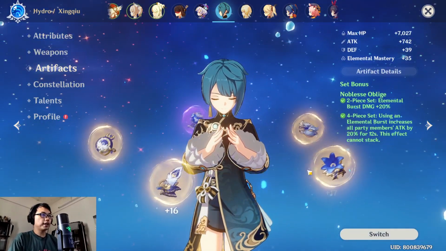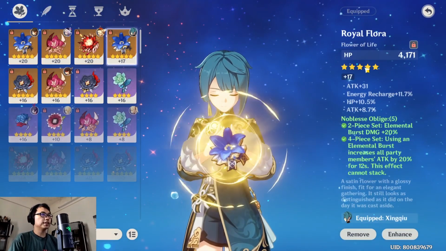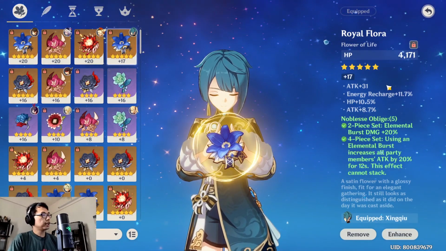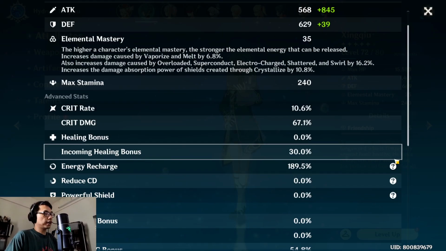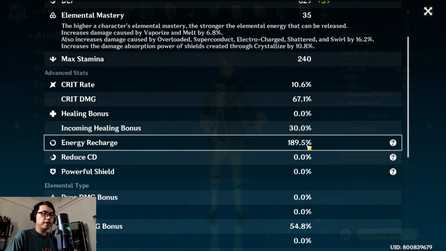So this is currently what I have, not the best artifacts I would say. I have a plus 17 on the flower. You want to focus on energy recharge if you can. So for Xingqiu, energy recharge, insane. One thing to note is to try to aim for at least 185% energy recharge. I noticed that 180 can still be a bit low. So around 185 to 190 is the safe sweet spot, I would say. If you can get 200% energy recharge, that will be even better. So for Xingqiu, energy recharge is extremely important.